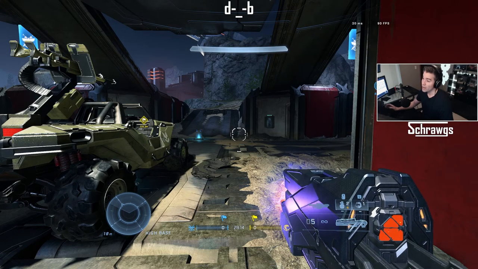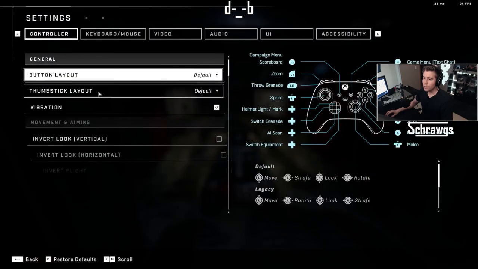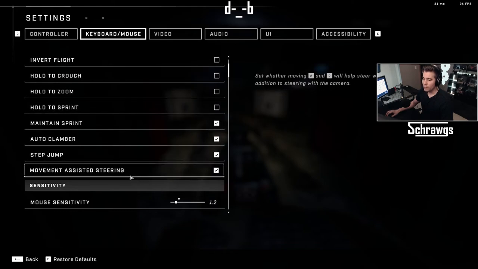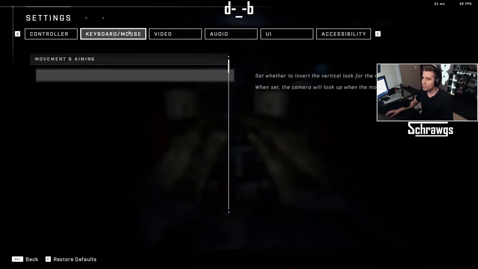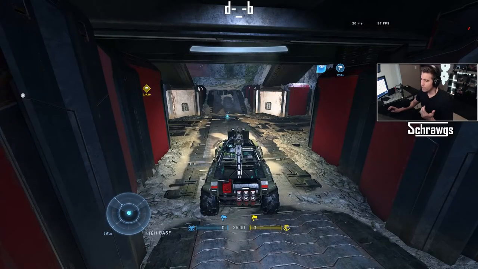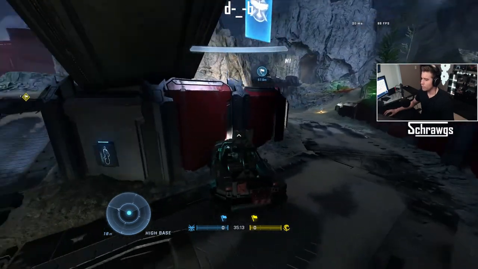Another vehicle setting that's kind of interesting is this movement-assisted steering that you can turn on and off. It's towards the top under mouse and keyboard where you can check this on or off, similar for controller. That'll basically allow you to turn a little bit with either the A and D keys on mouse and keyboard or the left joystick while you're driving, as opposed to using Halo's traditional camera-focused steering. So if I drive forward and I hold down my D key, you'll see that it turns a little bit without needing to move the camera.